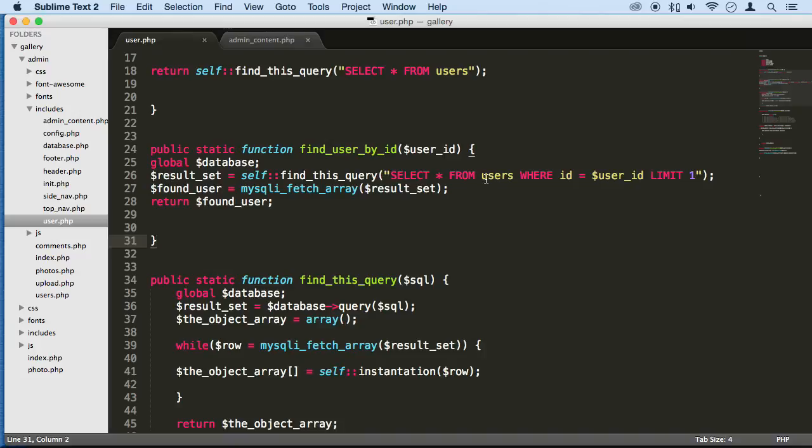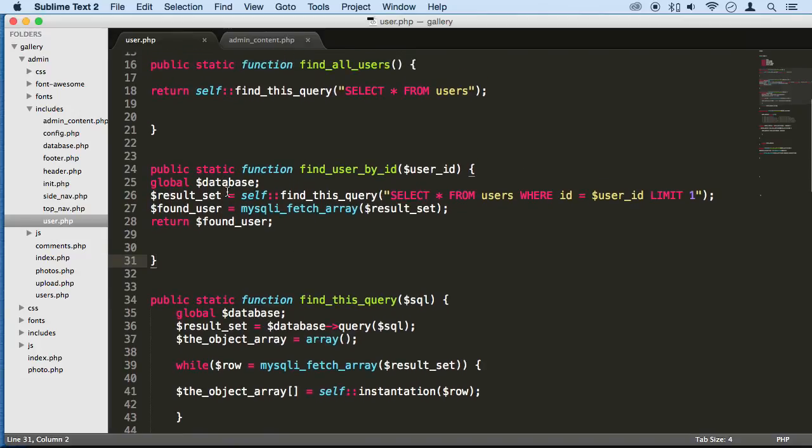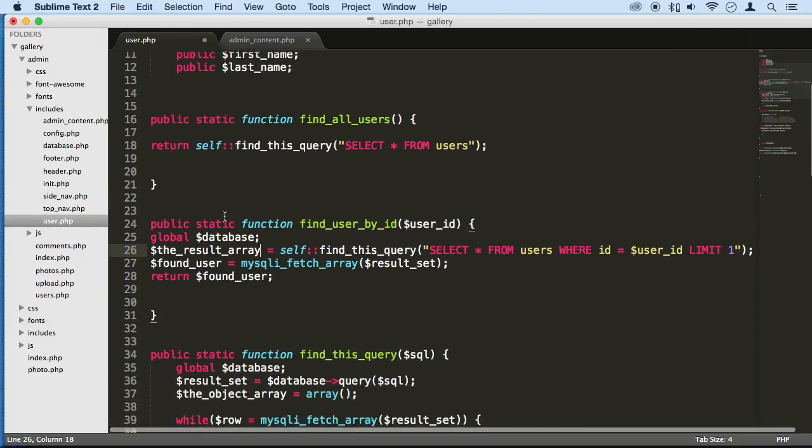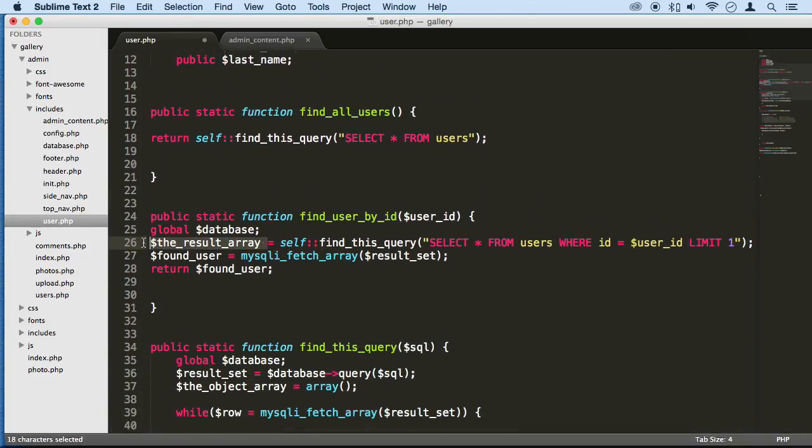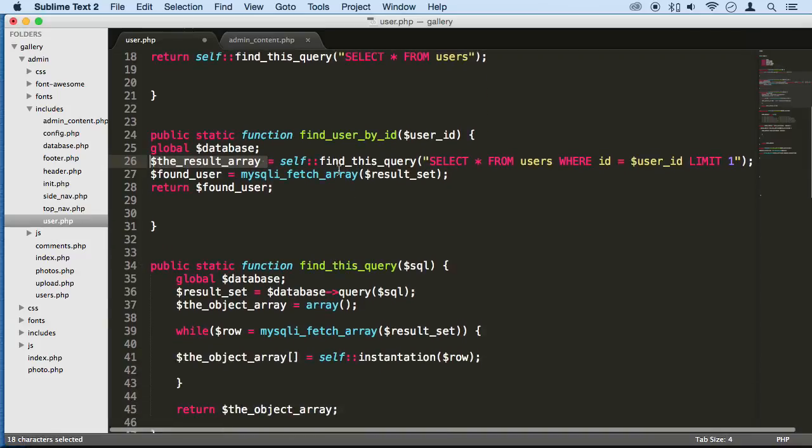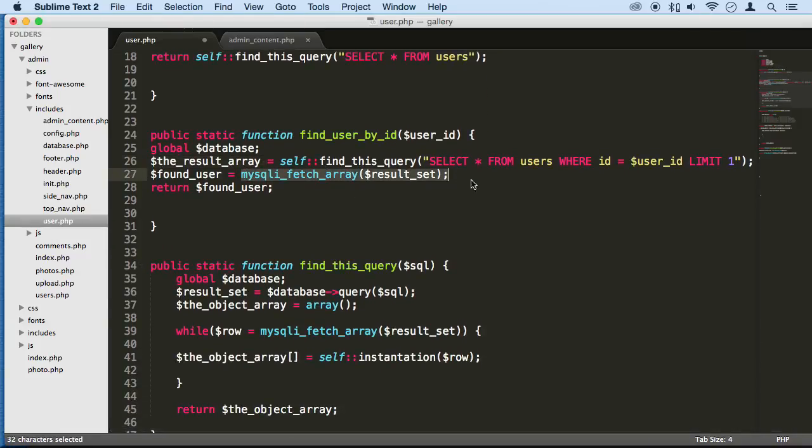So now let's work on this one here. Now we know that we are not returning a result set anymore. So what we can say here is the result array, that we are getting an array, so I think this makes a little more sense. Now we are not using mysqli fetch array anymore, since we are doing it right here, so we don't need this.